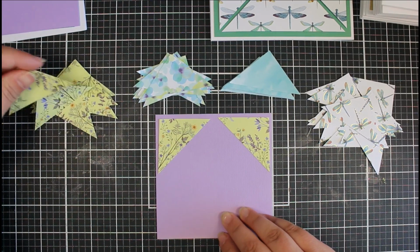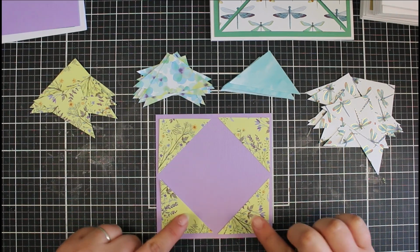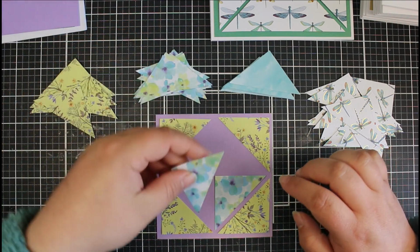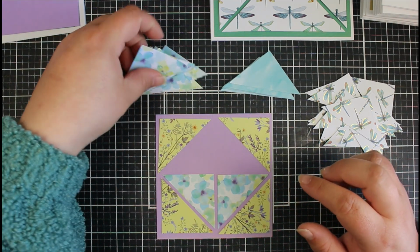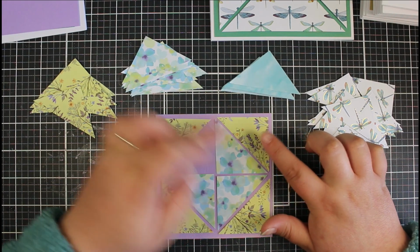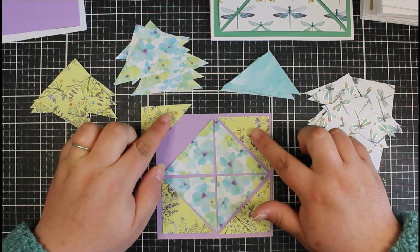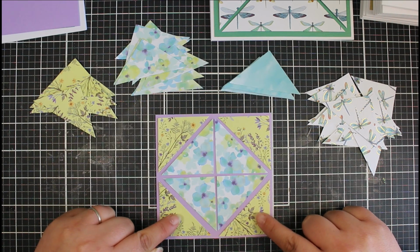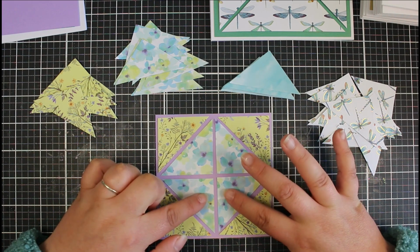So we're going to do the yellow around the outside, and then we're going to have this really lovely watercolour style flowers in the center. So again, hopefully we can get our spacing right. So let's just pop these right up to the edge. So we want to know exactly where we are putting them, and then we can just space out those there.